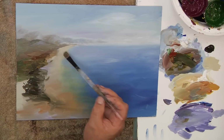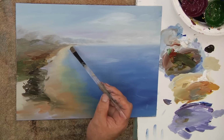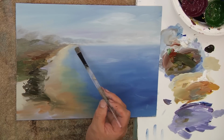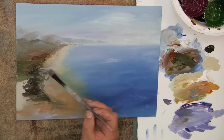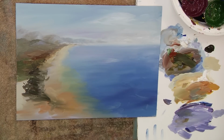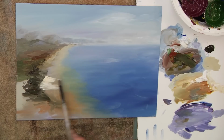Just kind of push like this is the edge of the beach there. And small it down as it's heading to that vanishing point where it's going into the distance. You always got to think, okay, I've got to head lighter and more atmospheric as I go back here. So a little lighter, more atmospheric, but kind of push like this, that edge. It gives you kind of the rolling little edge there of the beach and the ground kind of coming together there like that. Okay. Maybe a bit more of our yellow and our light here coming back like this.